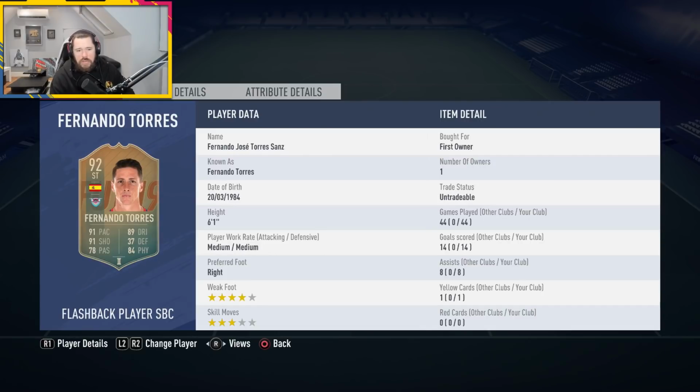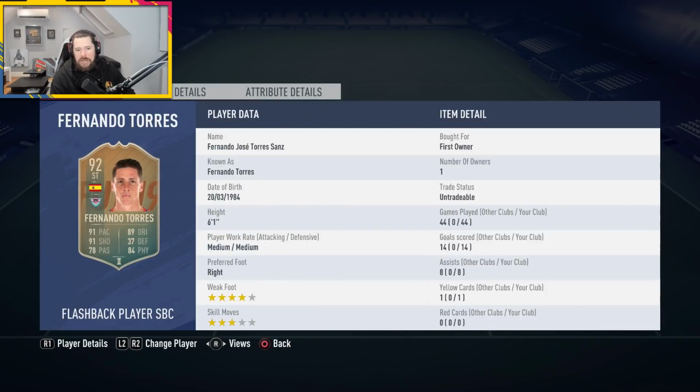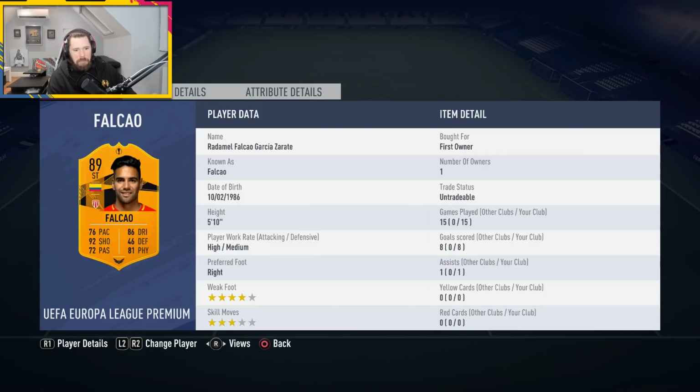Fernando Torres, untradeable. And this is definitely one card that I might look back on with regret. But when Team of the Season comes out, I will forget. And that's a fact. Lerma did nothing for us. Javi Martinez, another tradable Team of the Week, but first owner. So I rate the fact that I'm not having to spend. I'm getting all of these from grinding the game and playing the game. It's not like I'm going out of my way to buy packs or anything like that. We're actually getting these for just playing the game.